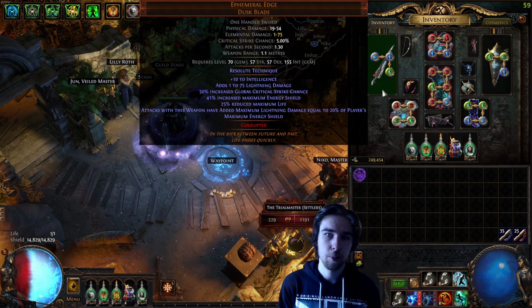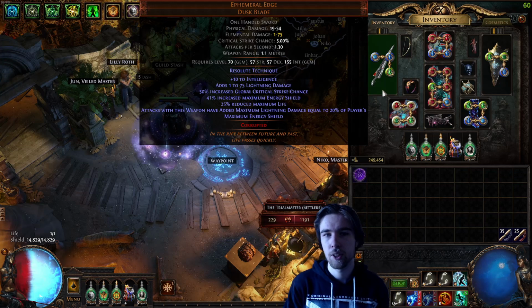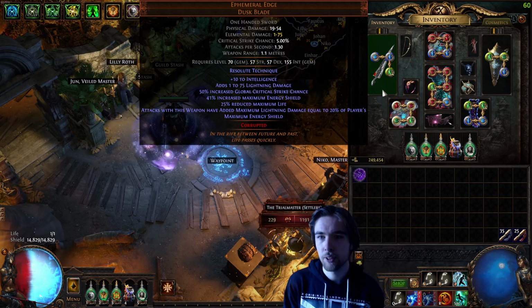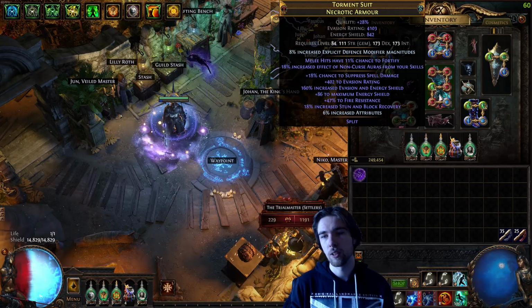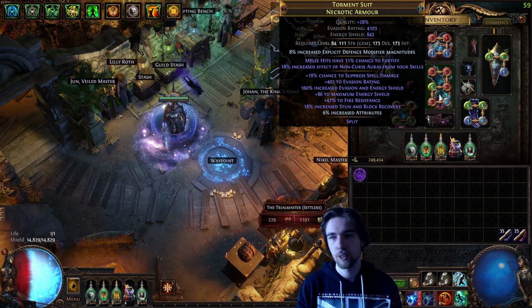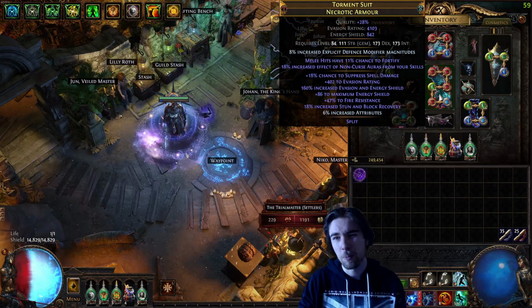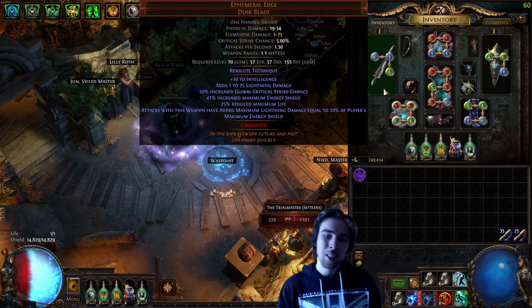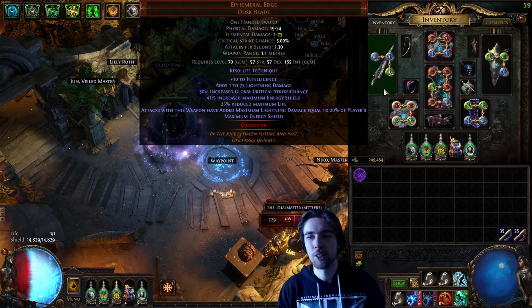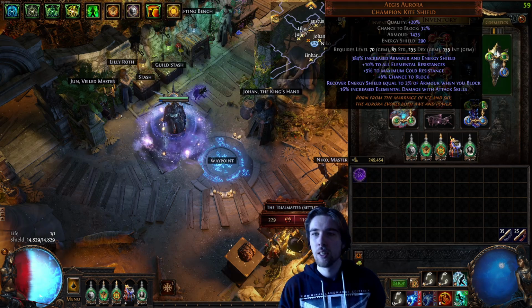Ideally, if you have the money, but it's currently like 180 divines, you would have the Resolute Technique and chance to fortify on hit corruption, double corrupt. So that means that you no longer need it on the body, and you can have extra physical mitigation there. But to be completely honest with you, it doesn't really need it. The build is more than tanky enough, but I guess if you want to push it even further, that would be something to look out for.